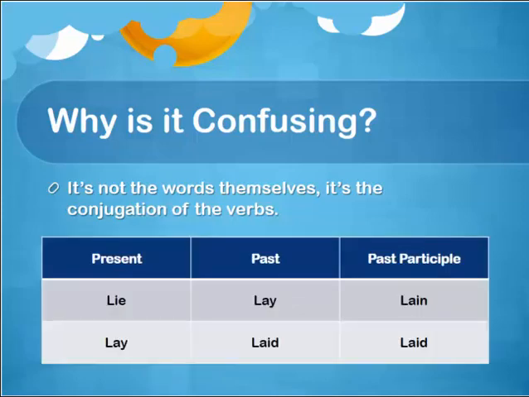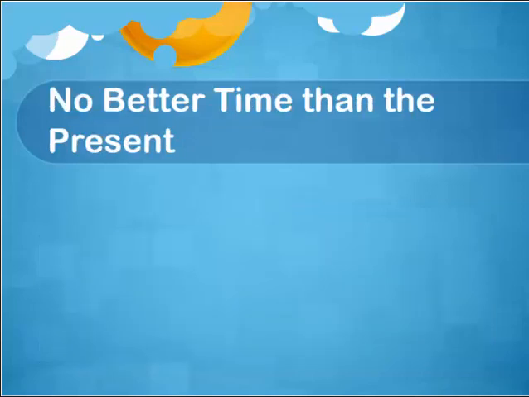So if you look at this chart, it shows us these three things. The two words lie and lay in present tense verbs. And then once we look at them in past tense, you notice that there's an obvious thing happening here, right? The present tense of lay also matches the past tense of lie. So when we're talking or writing, it's really easy to get these messed up if we're not paying close attention to what tense we're using. So let's try to make things a little bit easier and just look at the present tense.